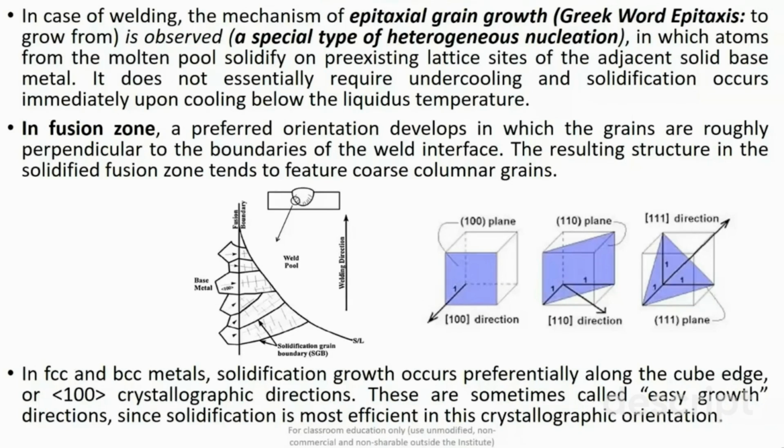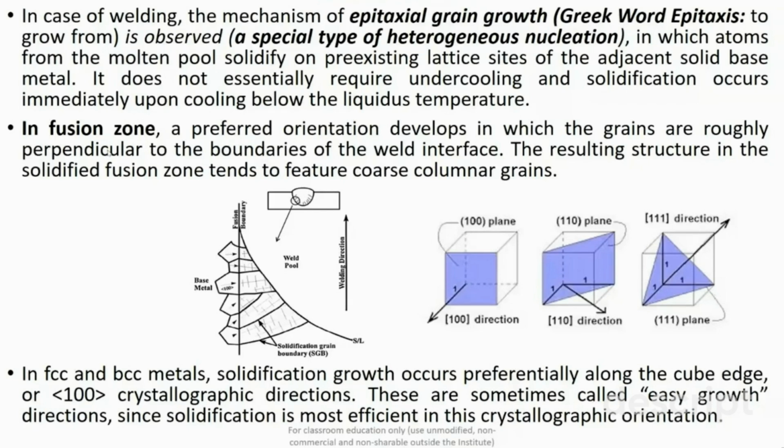Earlier, in case of the solidification of casting, nucleation was occurring on the mold wall. So particles present on the surface of the mold wall, those special particles, in most cases either they may be of sand casting particles, or if you are talking about some permanent mold which is having the higher melting point than the metal to be casted. So their sites were the mold wall surface, and here in this case of welding, the base metal surface which is partially melted, those sites or grains will give the preferential sites.